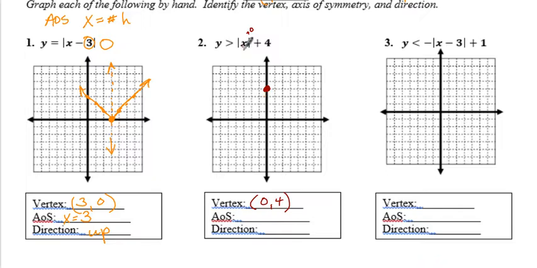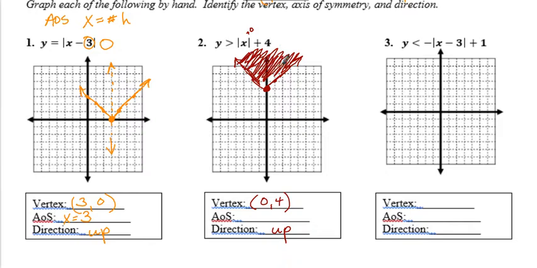If it was a plain old equation, we would look out here to see if we had a positive or negative or some number. We don't have anything, so we have basically an invisible positive 1. So we know it's upward facing, and its slope is basically up 1 over 1, up 1 over 1, and back 1. And so basically this thing, if it were an equation, that's what it would look like. But it's not an equation, it's an inequality. It's saying y's are greater than this graph. And what that means is y's are all above this graph.